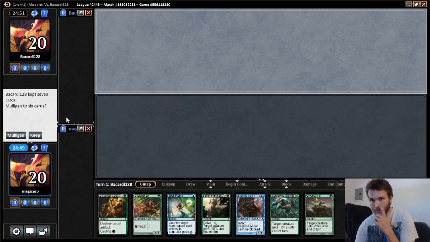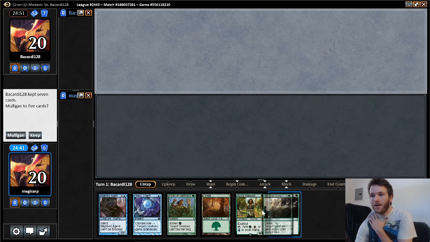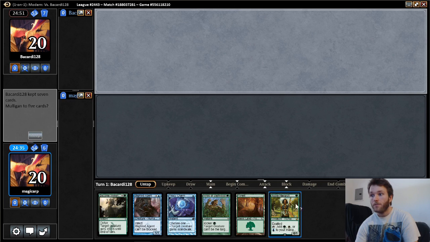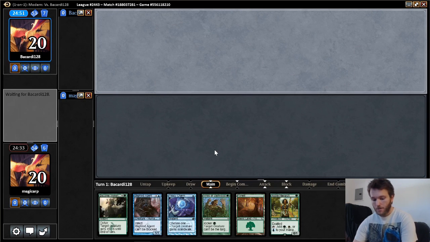I need to start keeping track of unkeepable first hands I get in leagues, because it feels like we're getting a lot of them. I think with a scry, this hand's all right. Obviously, we're in need of a land, but we have Hierarch. We got to bottom anything that isn't a land.